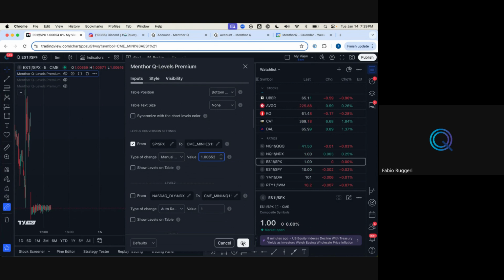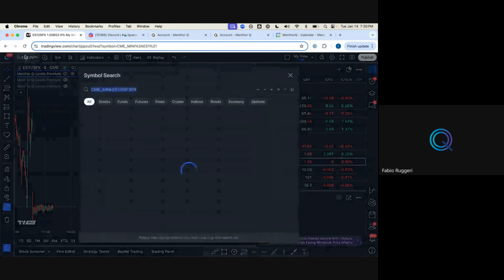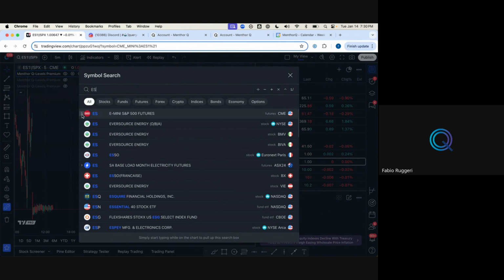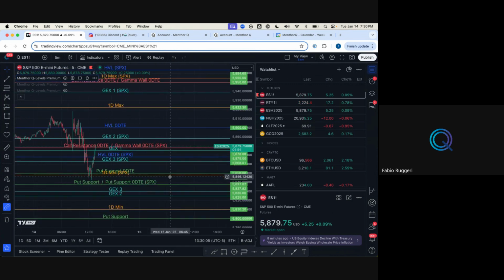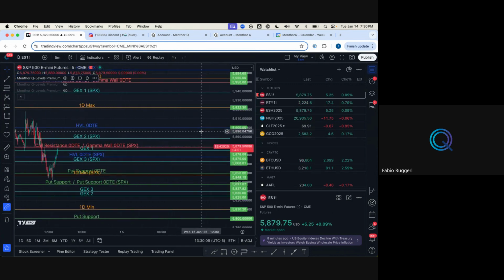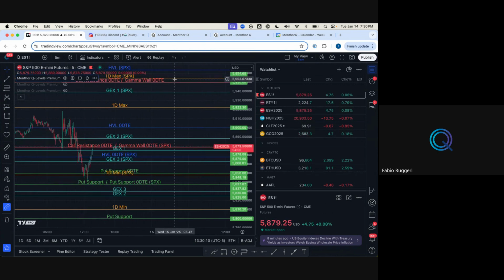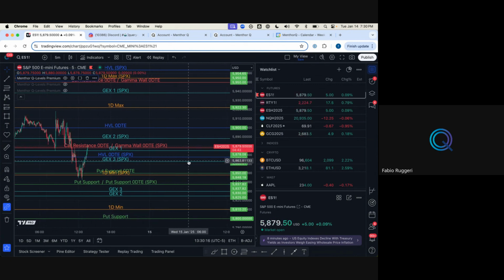So in that case, by doing that, then I can go back to my ES chart, and now the levels will be converted similarly to what they are on SPX, right? So now you have your one-day max of SPX, one-day minimum, and so on, right?